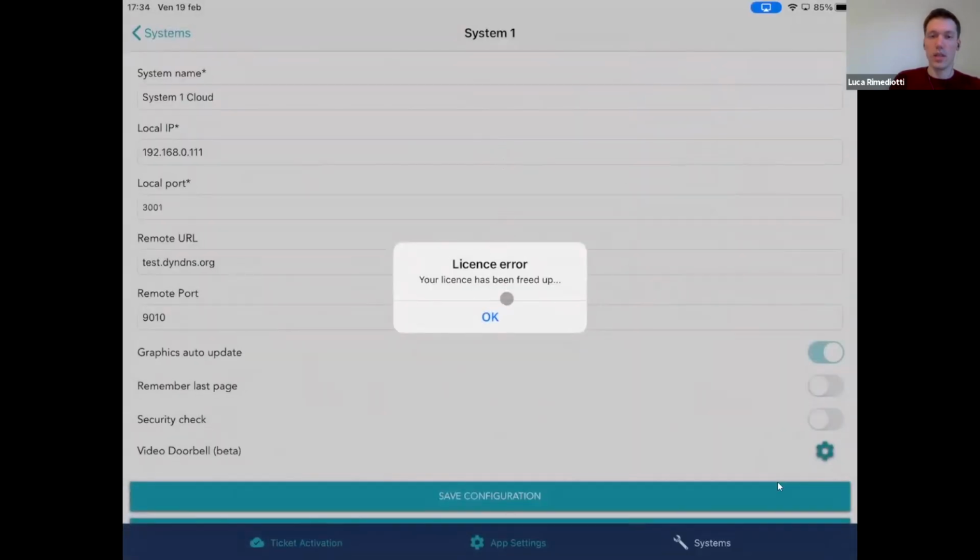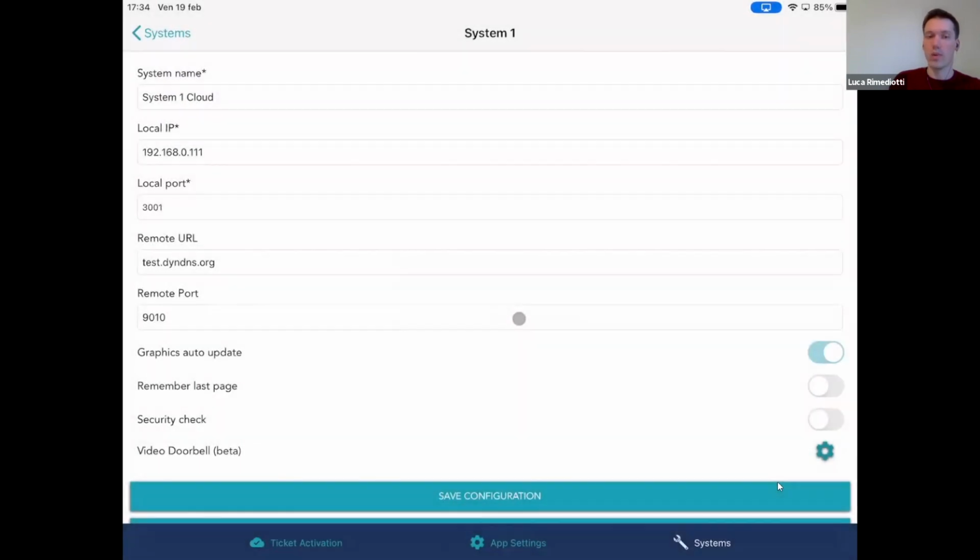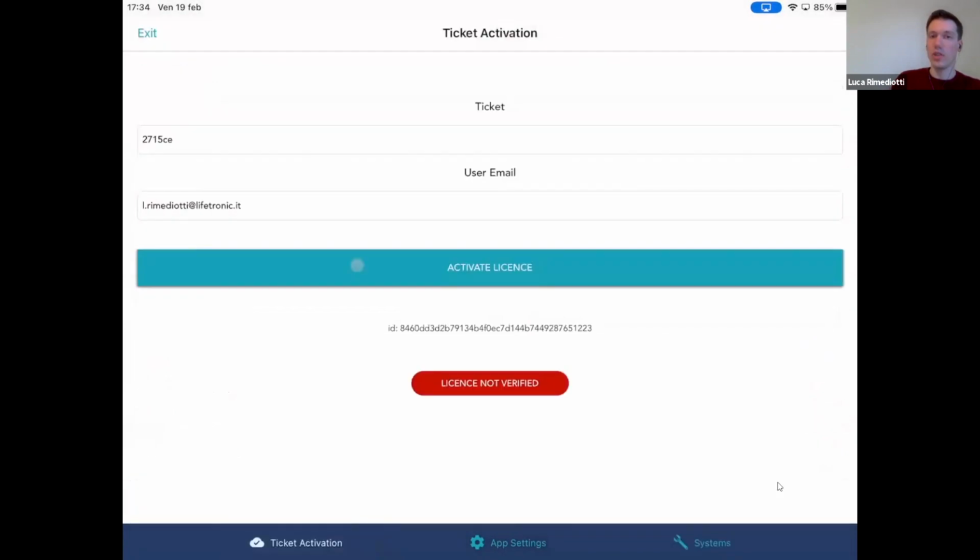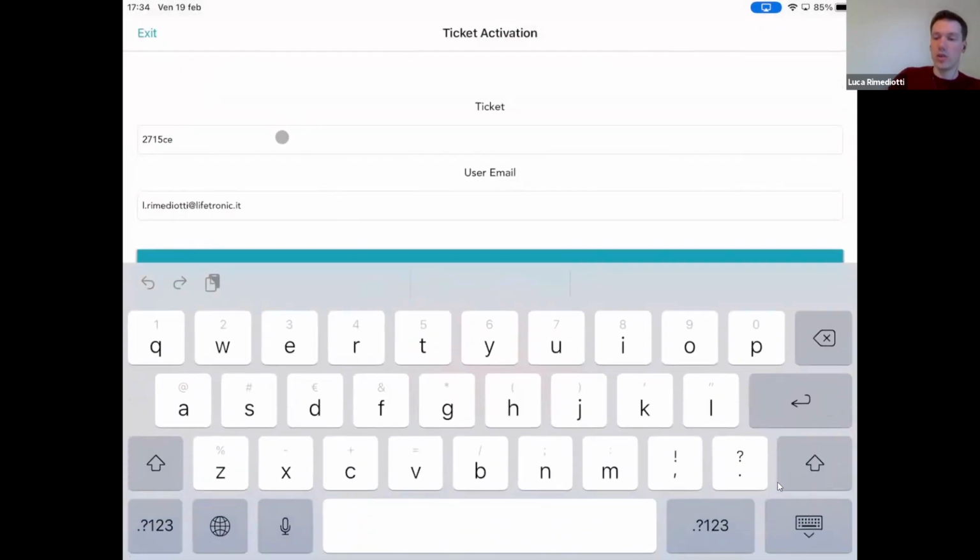As you can see, the app found that the license is free again. Let's go back to the license activation ticket page and put in the installer ticket.